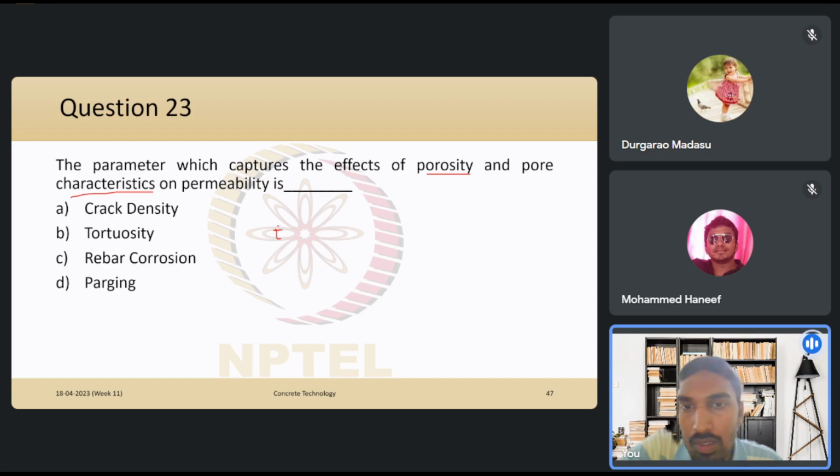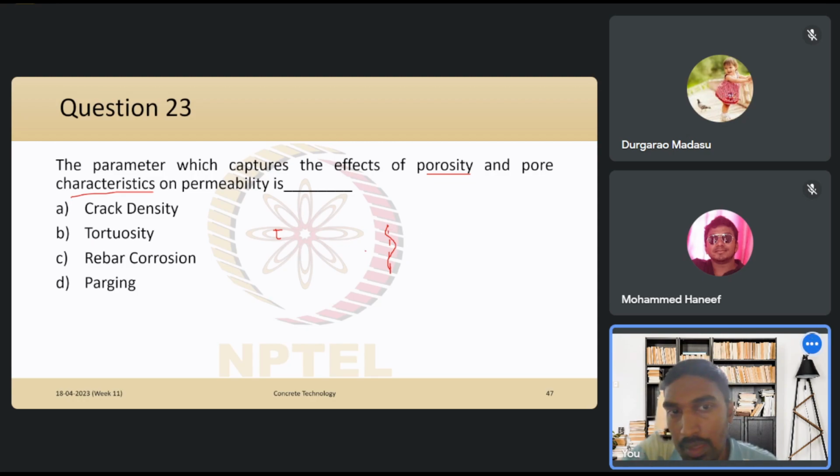So what it basically is: when you have 2 points between which flow is taking place, in your system flow will not always take place directly. Because it depends on how the pores are interconnected, the flow will take place on some curved path. So it is the length of this path in which the flow is taking place to the length of the straight line path that connects the 2 points between which the flow is occurring. That ratio is generally how tortuosity is defined.